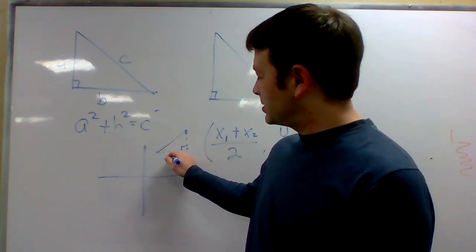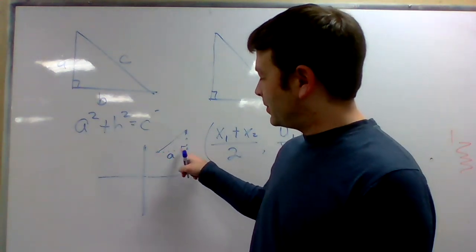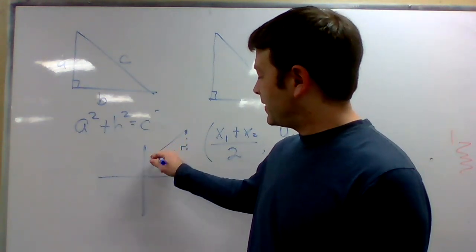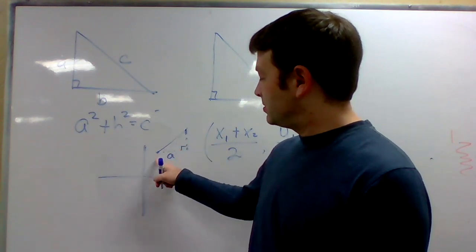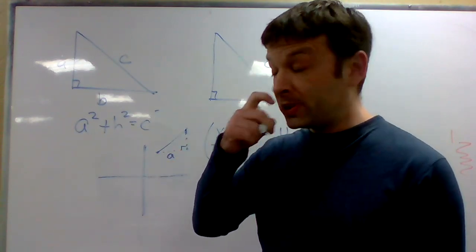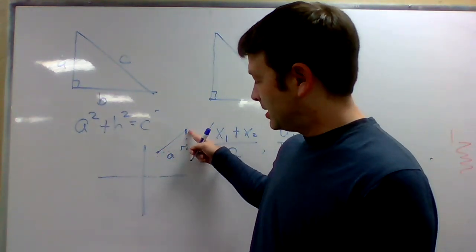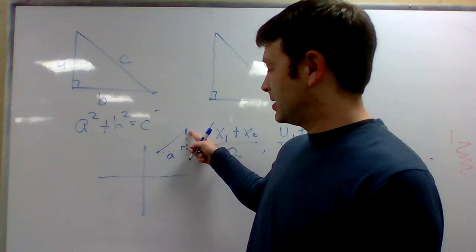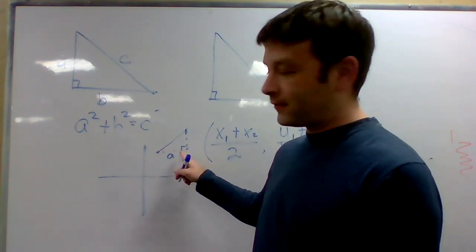And this length right here, I'll call it A, is just the difference in the x values for these 2 points. Like maybe this one's at, I forgot what I wrote, but 2 something. The x value for this point might be 2. X value for this point might be 6. So from here to here, from 2 to 6 is 4.